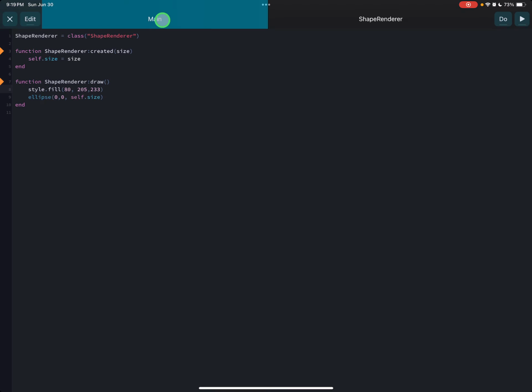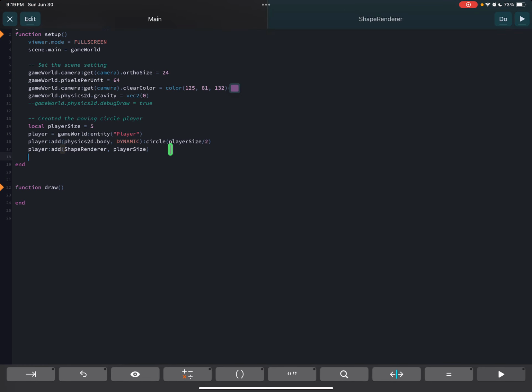And what we're now gonna do is add a movement to that circle. So we're gonna go to player and add another component called player.add_movement. And for the movement, we're gonna put 8. 8 is gonna be the speed. If you want, you can add a variable here, but I just didn't really want to. I just added the player size so I can do both at the same time.